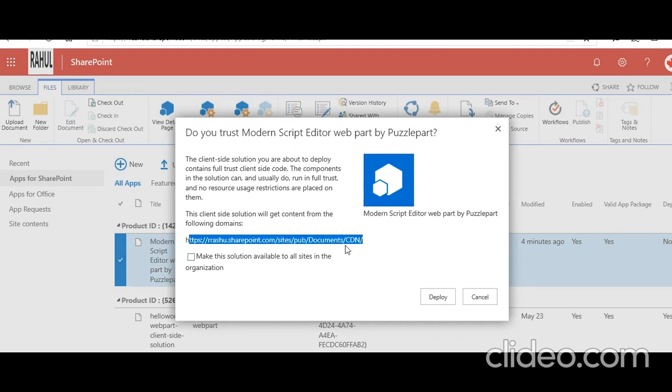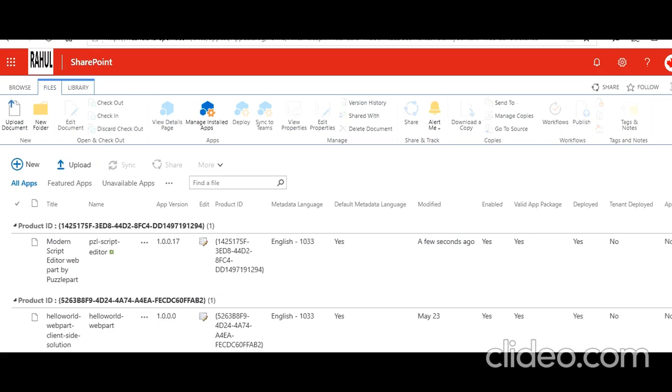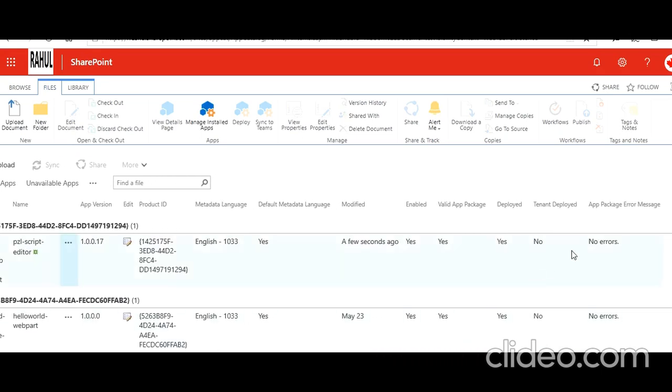This is the location where those dependency files need to be placed, and we have already copied, so click on deploy. Check for any error. No. Okay, now let's go to a modern site and check.